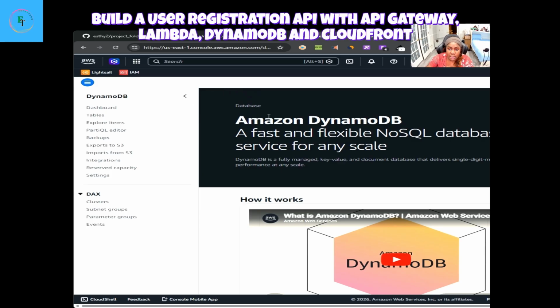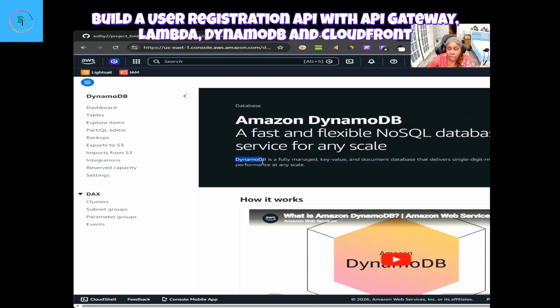And the way AWS documents their app is so good because they have the best documentation out there. So you can see we are dealing with a database, and the database we are using is Amazon DynamoDB. And what is Amazon DynamoDB? This is a fast and flexible NoSQL database service for any scale. They are literally telling you what it is here.